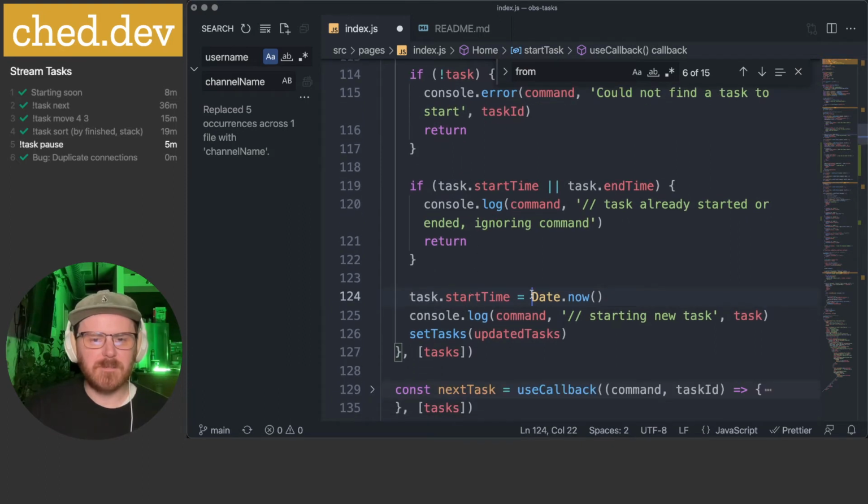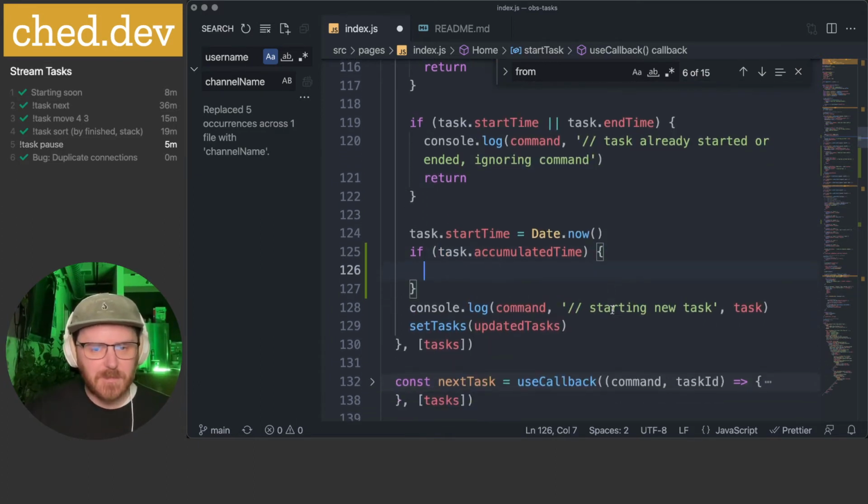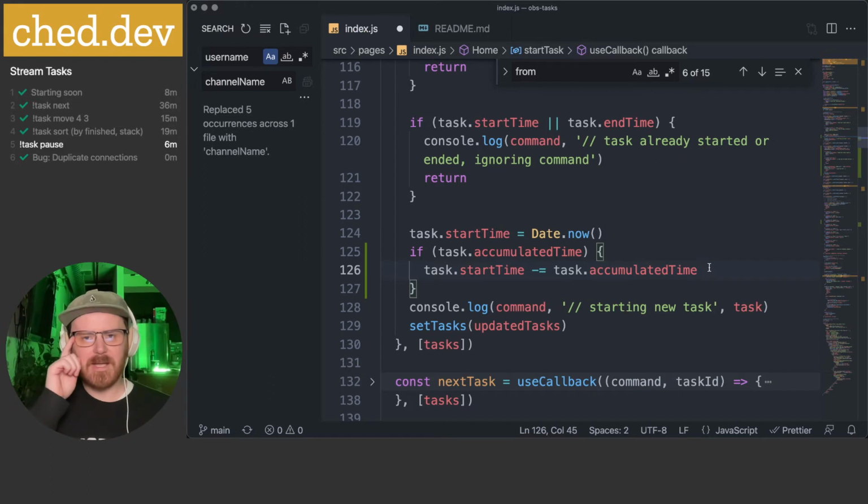So instead of start time, we could set it to now, and then we'll say if task.accumulated time, so if there is some accumulated time on there, we're gonna do task start time minus equals. We're going to remove that from the start time so that you add that extra time.